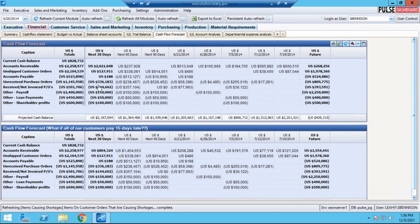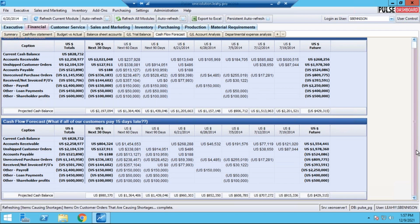So basically at the beginning of COVID, it was like, okay, if everything rolls on okay and everything is coming in when it's due and we're making the payments when we're due, you can see that we had receivables of $2 million coming in and we had good cash flow and we're going on down the road. However, we wanted to take a look at that and say, we had several businesses that wanted to say, okay, what happens if my customers pay me 15 days later or 20 days later or 30 days later?